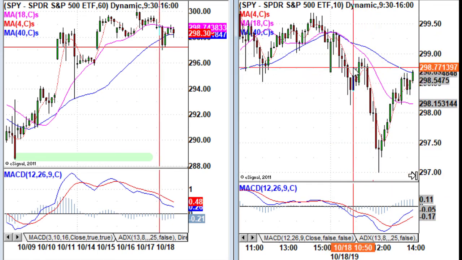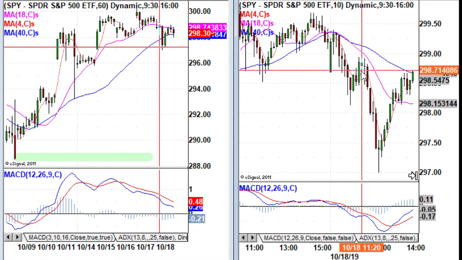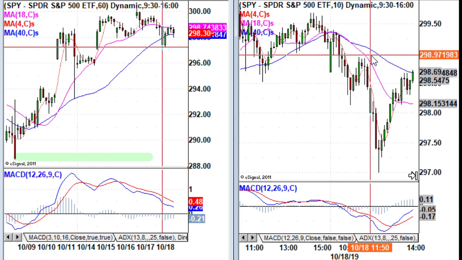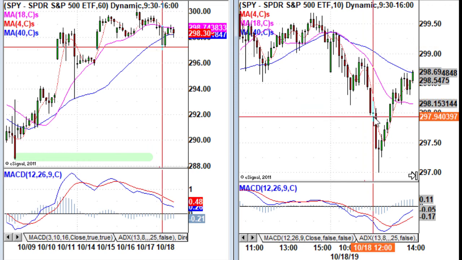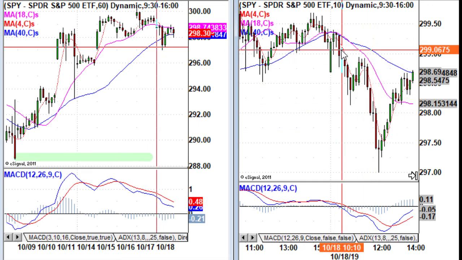But those first two flags, so to speak, in this case I refer to them as pinch plays. And the second one had a really narrow range bar that you would have played off of, that would have given you a 3-to-1 target pretty quickly. I mean, probably two bars in, you would have gotten it. You would have also hit your target on this next leg down from this original trade.